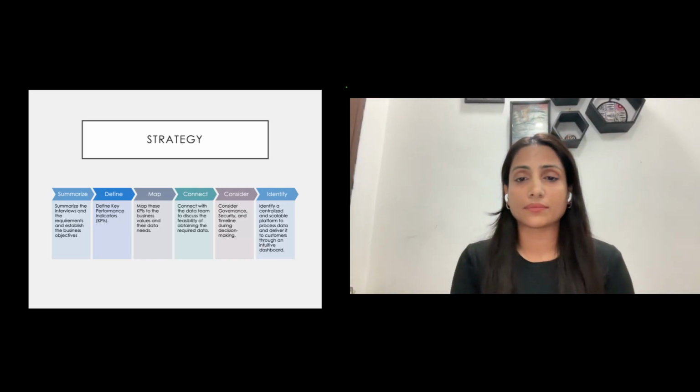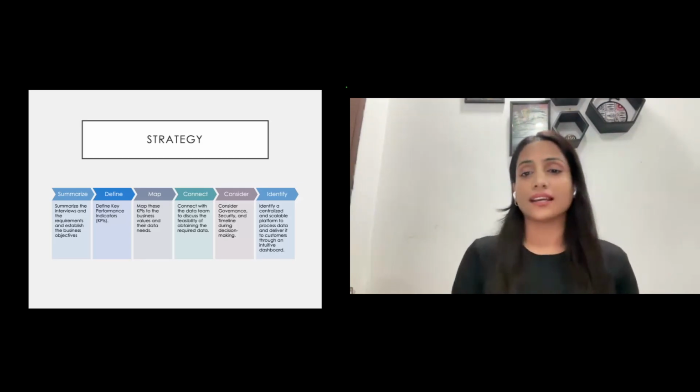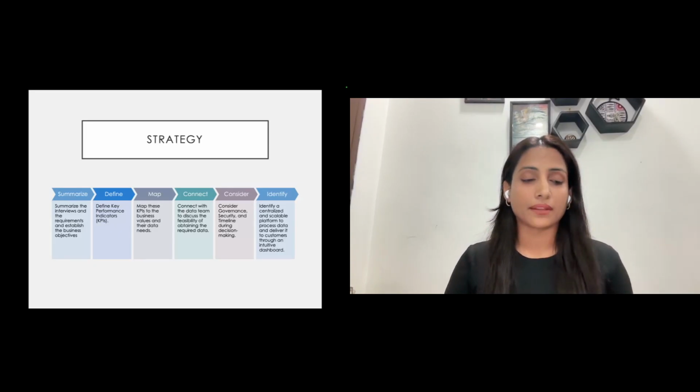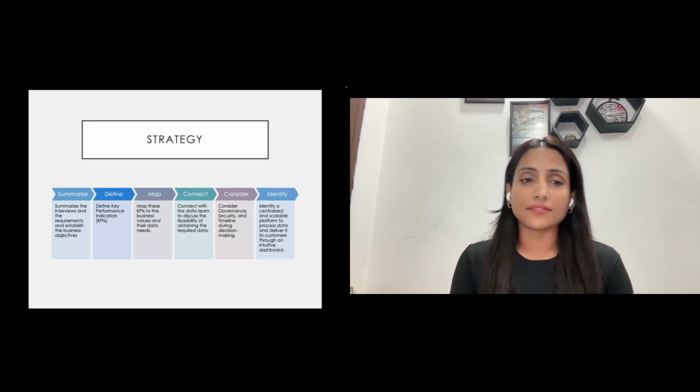But to give you an idea, this is more about GDPR compliance, privacy laws. And for the timeline, what I would like to add here is that often we talk about getting the data, but we do not realize if we will be able to get enough and reliable data within the project timeline. So this is really important to include within the strategy phase, whether you will be able to get enough data within the whole timeline that you have set up for the project. And lastly, identify a centralized and scalable platform and deliver it to the customer through any service, intuitive dashboard, mobile app, or any other platform that they are more suited with.